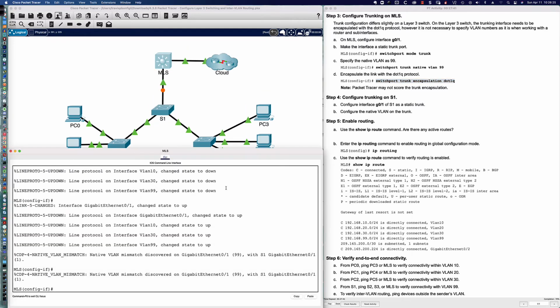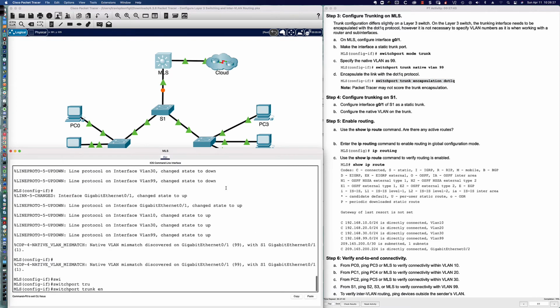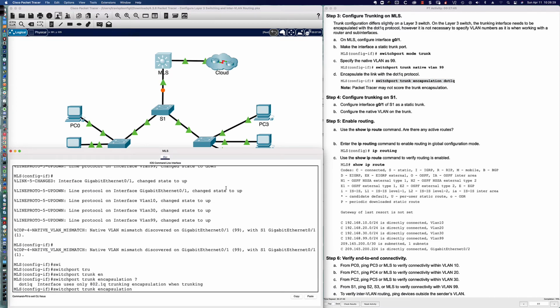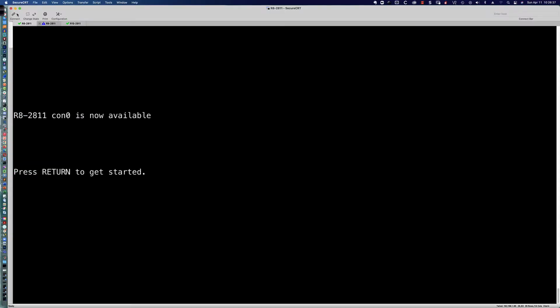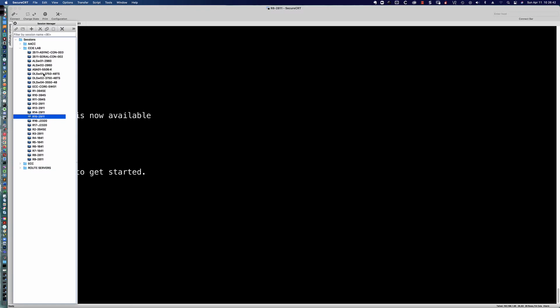So on that multi-layer switch, if I was to say switchport trunk encapsulation and do a question mark, you can see they only show .1Q. The thing is, on a real 3560, and this is probably a good time to segue here. Let me see if I can get my switches, if any of these switches are going to come up for me. Oh, and you got to love it when a plan comes together, right?